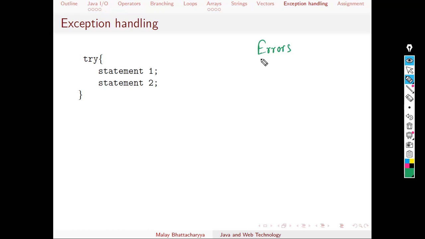Yeah. So, there are three types of errors. One is syntactical error, another one is logical error, and another one is runtime error. Okay. Now, tell me which kind of error is identified by the compiler at the time of compilation, obviously.